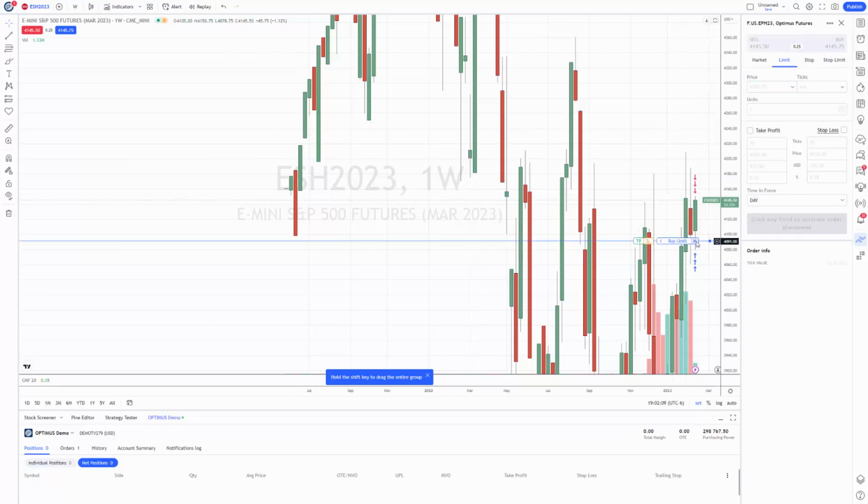So let's back out of this, close this order. It never got filled. We could see that because it says it's just a buy limit. We don't have any positions, as we can see in the bottom here. So we can just cancel this, and the order has been canceled out. We're not at risk of getting filled in the market anymore. Now that we have canceled out, let's go to stop orders.